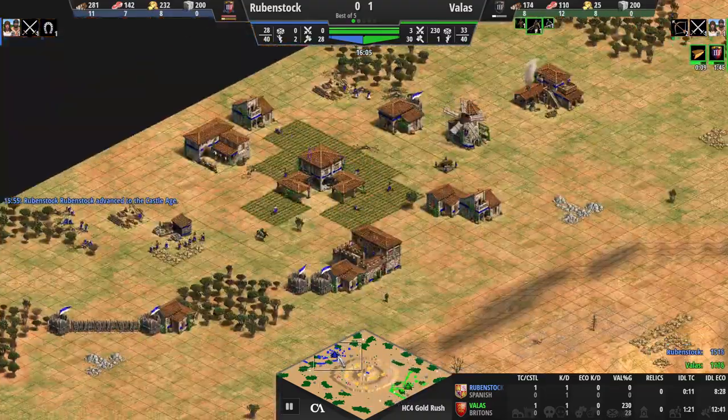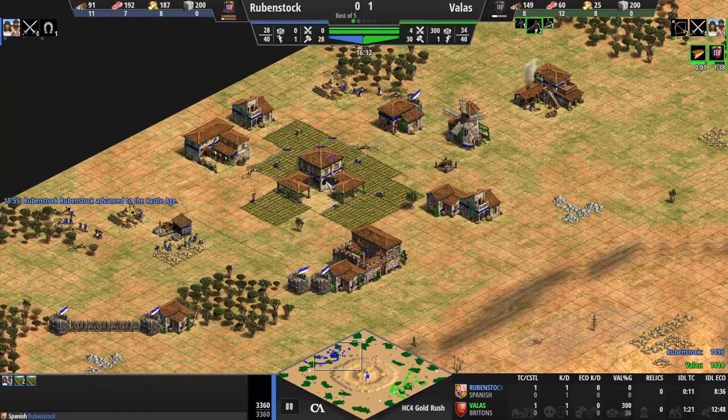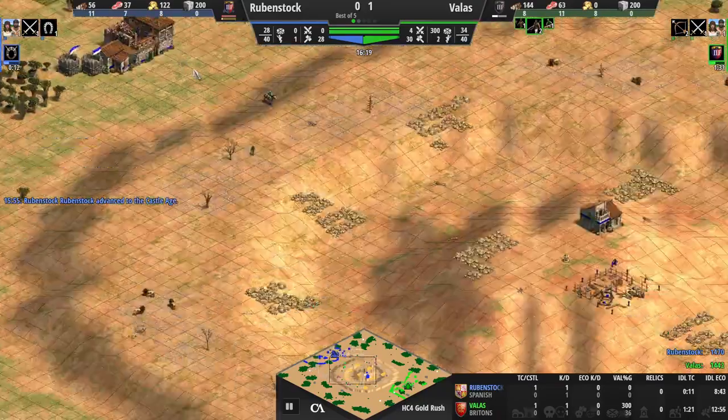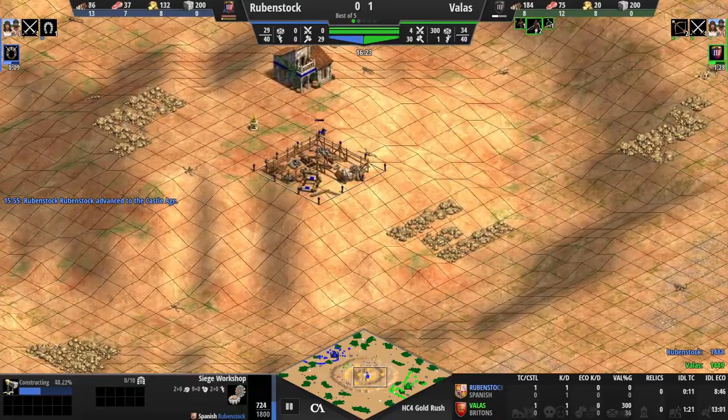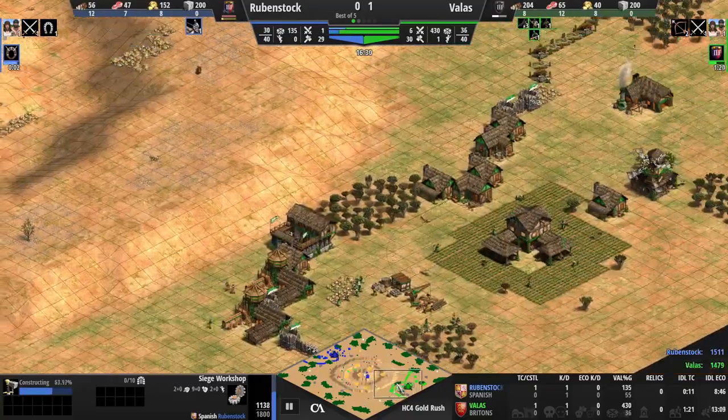No. Rubenstock is up to the castle age. He has advanced. 16, solid good timing. And here's the forward villager I missed. He will be going for a siege workshop in the middle.